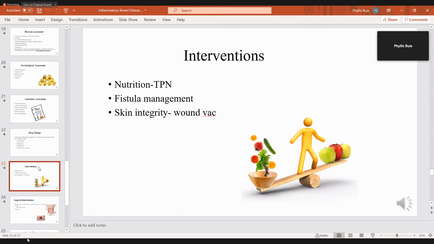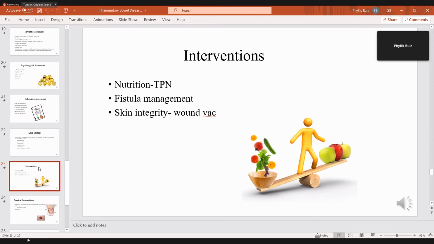And TPN is very expensive because it's such a process to make it. It has to be under sterile conditions, and it's a very long and tedious process. So typically the pharmacies will start in enough time that they have it mixed, and every patient's concentration of TPN is a little different depending on what their lab values show and what their needs are.